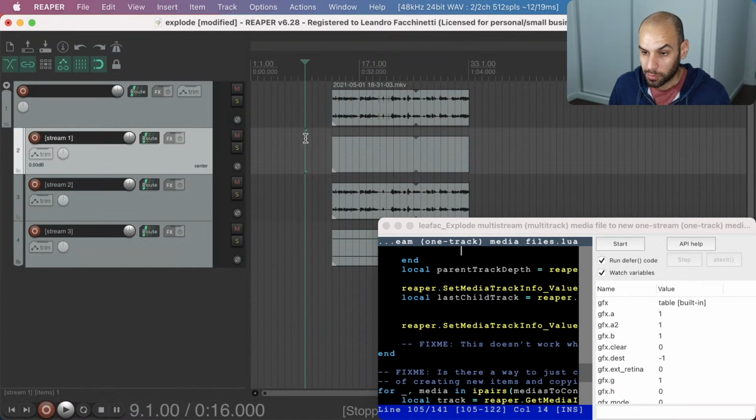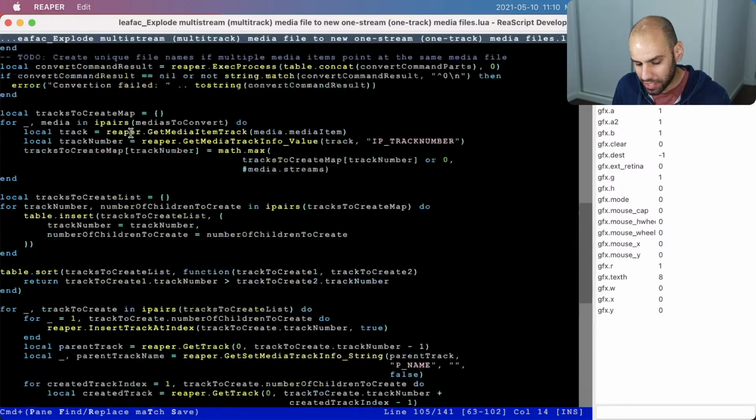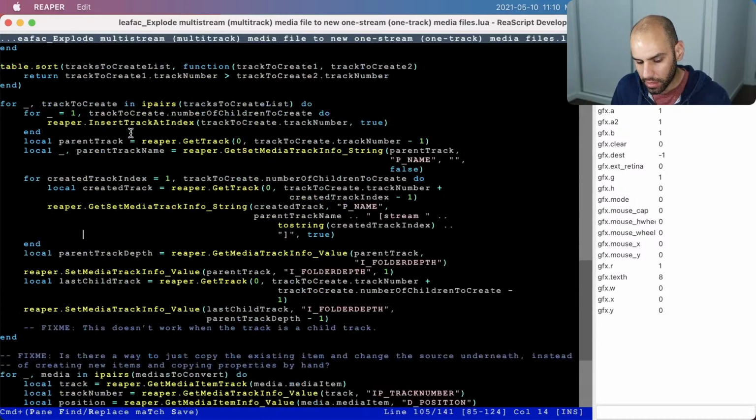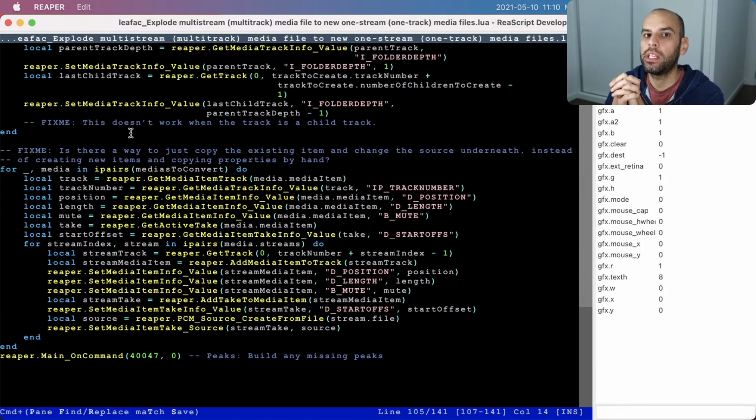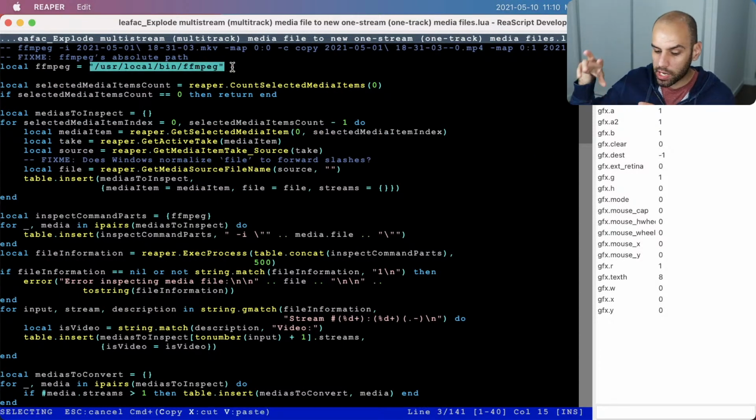There's still a lot to do though. We need to think about all the to-dos that we left here in the code. But more importantly, we need to think about distribution, because currently the way this works is it's calling FFmpeg in the place where FFmpeg is installed on my machine. Of course, on your machine, FFmpeg may be installed in a different place. So we need to think about how we are going to distribute this.